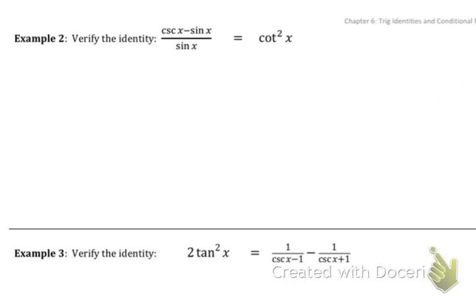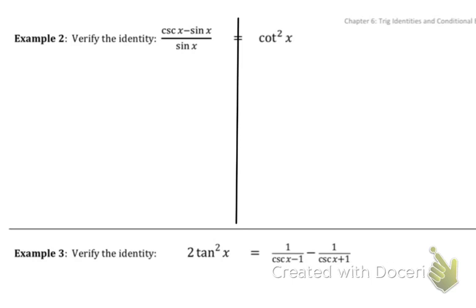Okay. Then our next one, we have cosecant x minus sine of x over sine of x equals cotangent squared x. I'm going to put my wall up. Ka-chunk. That's the sound of a wall. I'm going to say that left-hand side is probably the most complicated of the two. Simplifying wise, I could really only change that cosecant to 1 over sine. And after that, I really don't see what to do next. So maybe that isn't the best starting off plan.